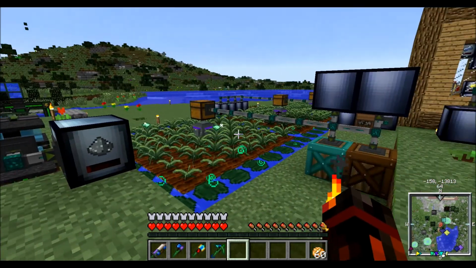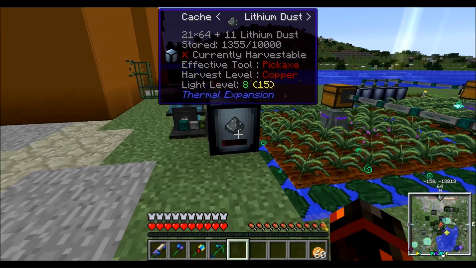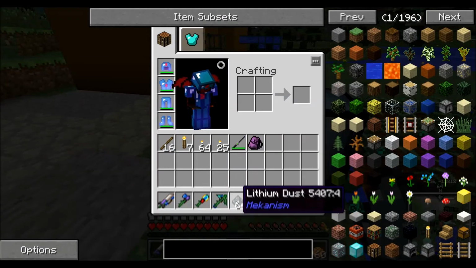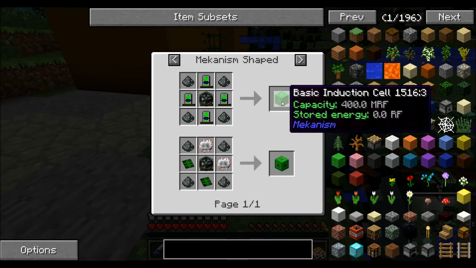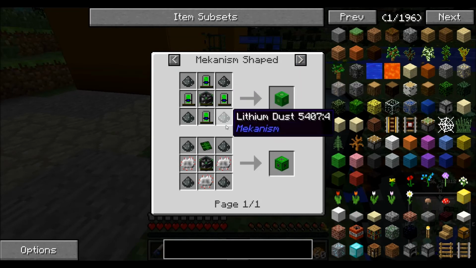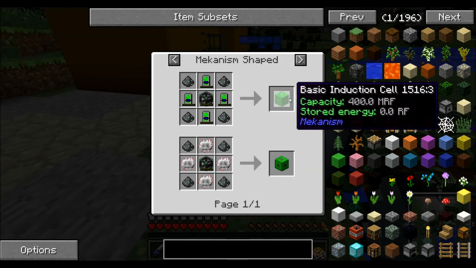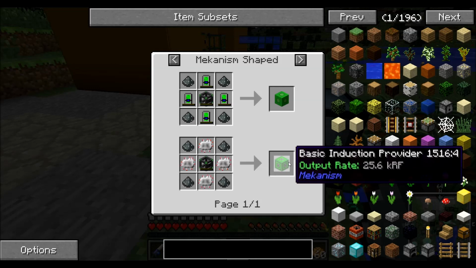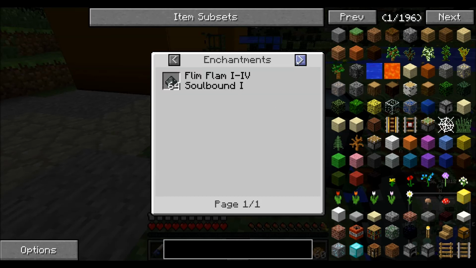Now this is one of the more advanced things in Mekanism. Well, I think it is anyway, I'm not 100% sure. What you actually use this for is making these multi-structured power holders, because you need these basic induction cells and basic induction providers. There's the liquid lithium, by the way. You can turn this thing back.